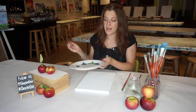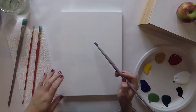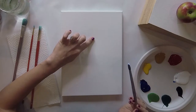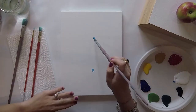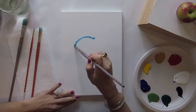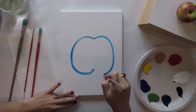The line that I'm making now is just being used to outline the shape of the apple. So what I'm gonna do is I'm gonna go from the top of my canvas, come down approximately a third of the way, and then I'm gonna come up from the bottom about another third, give or take. Now, I'm gonna go from this dot to this dot with a nice C shape. I'm gonna go on the right-hand side, doing the same thing but with a backward C.